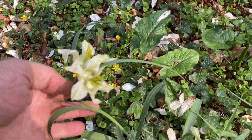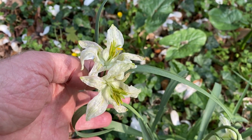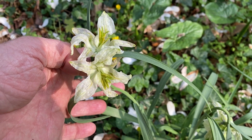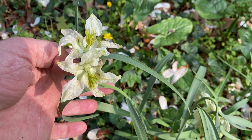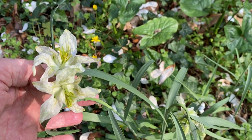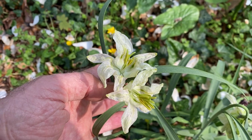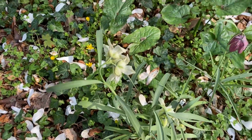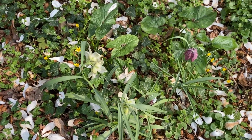And here's an extraordinary one which has got petals that have gone all sort of reflexed. It's rather like a, I don't know what it's like, a sort of daffodil or lily or something. I mean, they are related to lilies, but I've never seen the ones with the petals back like that. And that seems to be bulking up as well. Rather exciting.